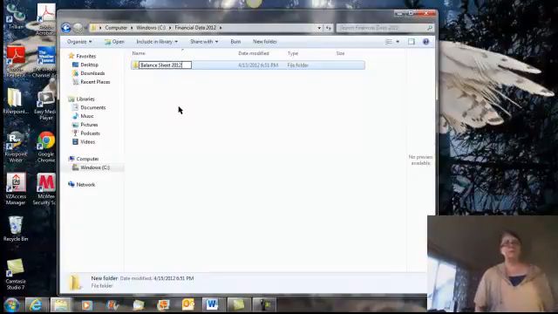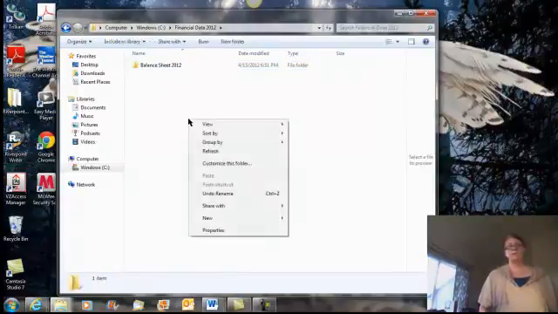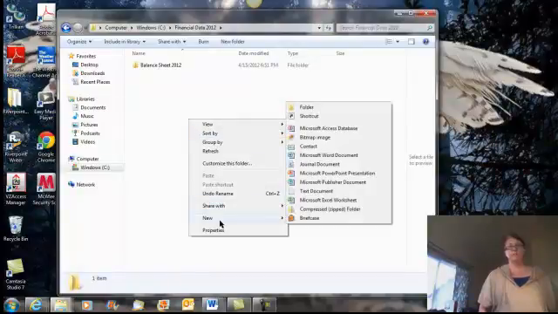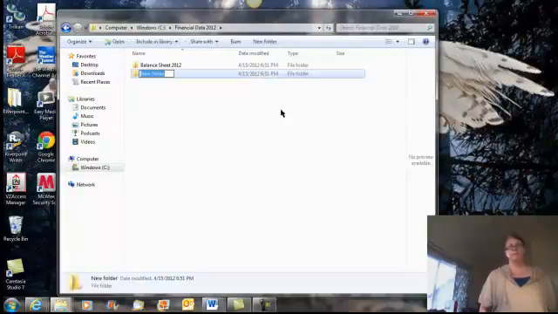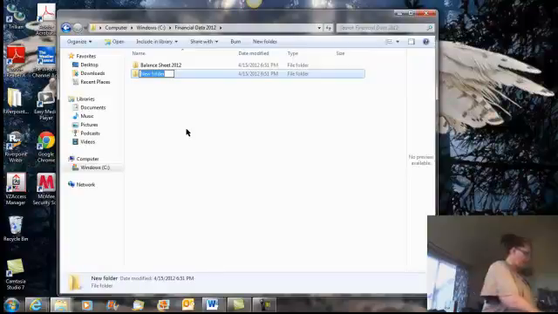Now the reason we're putting the year that it's created is because we want to be able to purge these documents, and we have to have a 7-year retention. So that's why we're putting the year. So now we're going to do an income statement one. We'll go to New and Folder. We're going to call this one Income Statements.